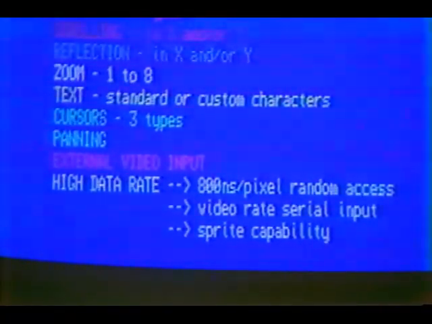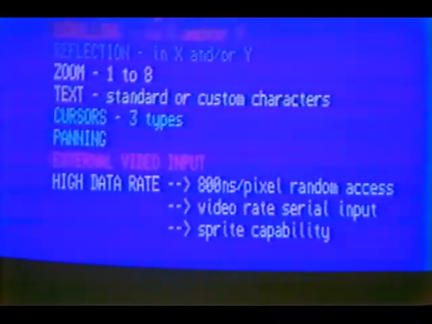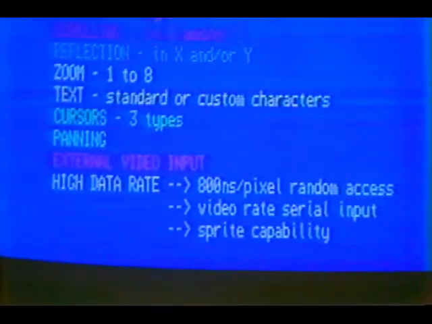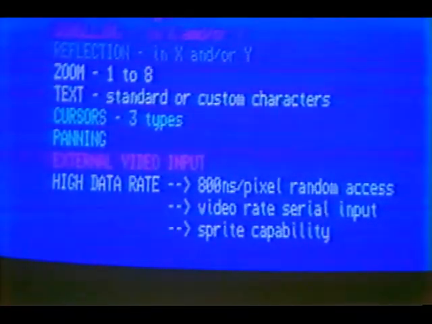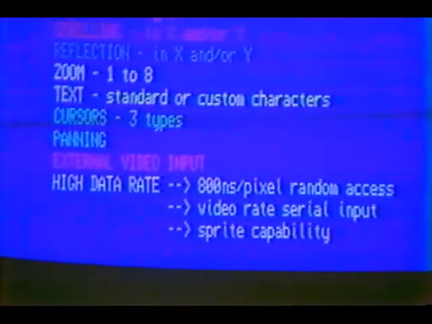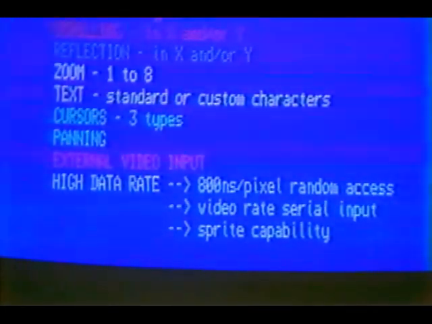In other words, we can use this system to do picture acquisition. Another offshoot of the very high data rate is it allows the system to have a sprite capability in conjunction with this pixel map. This again we'll be seeing later in the demonstration.